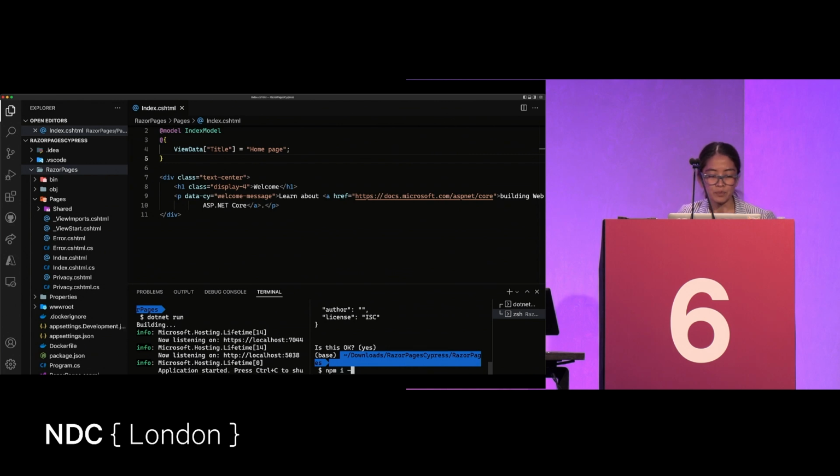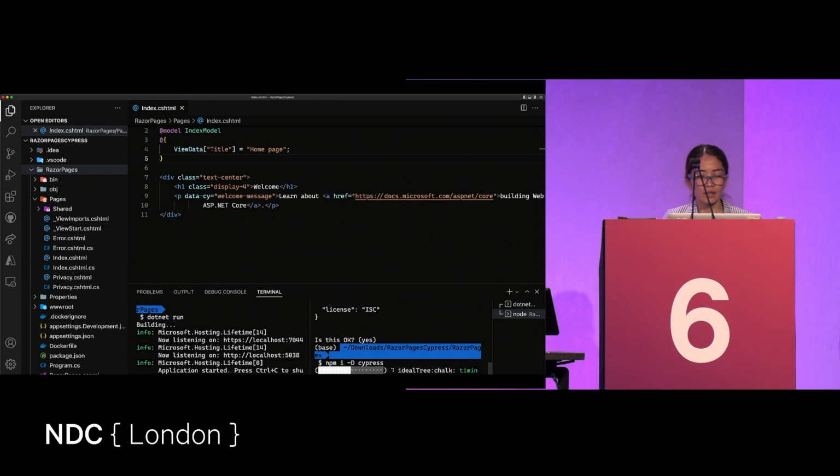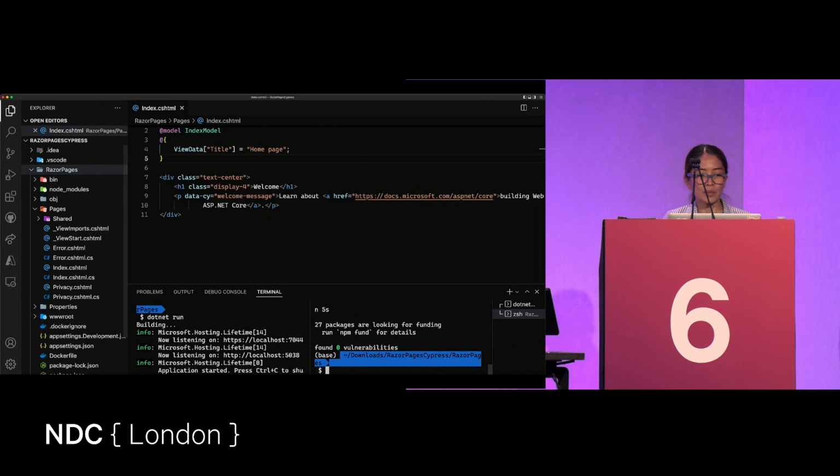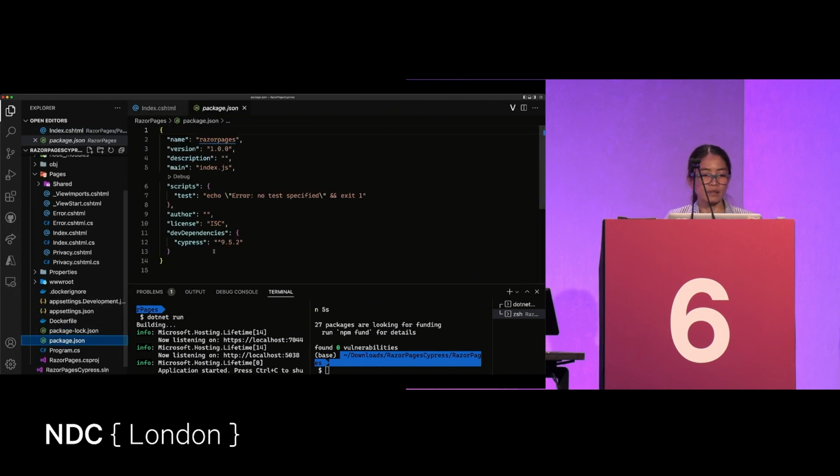And then npm installing Cypress. The -D means dev dependencies, which is only for development. And down here in the dev dependencies, we have Cypress with version 9.5.2.